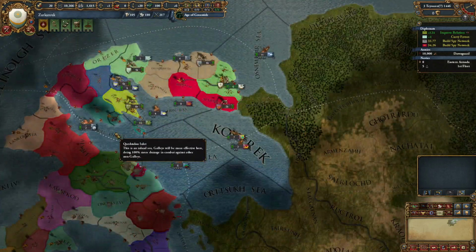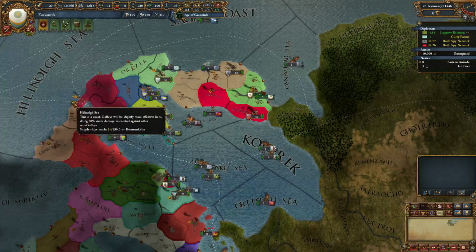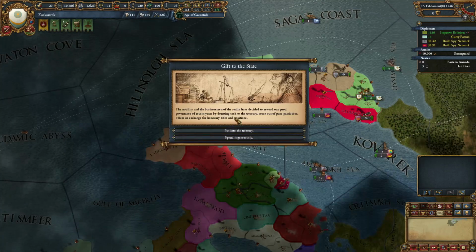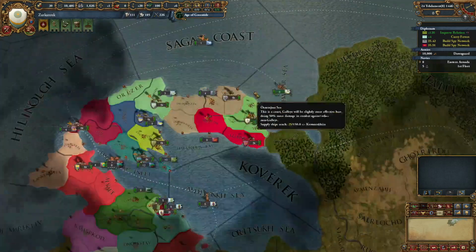Are they actually... Oh, they can sail through here, I think. Actually, I'm not entirely sure. Kind of feels like they can sail through here. But that's inland sea. Gift to the state. Ooh. I'm going to take the money. We don't have a lot of cash right now. We could use a bit of extra.